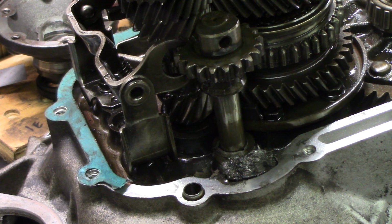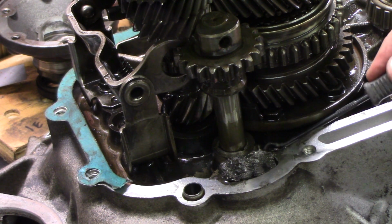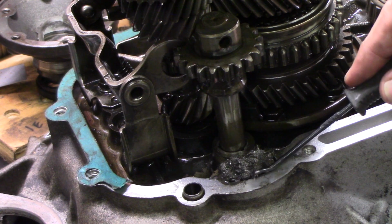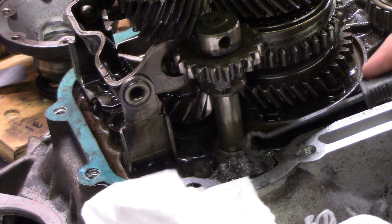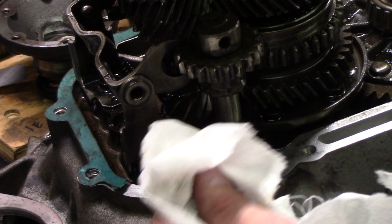One thing I didn't show was this magnet right here in the transmission case. And that is covered with metal shavings, so we should probably clean that thing off.